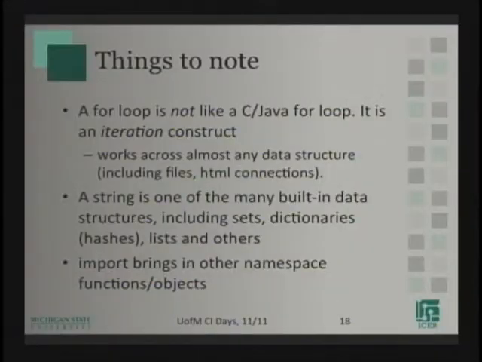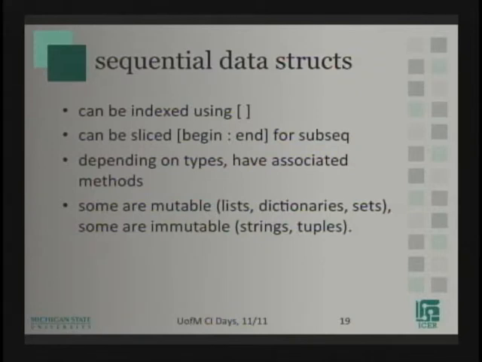String is one of the data structures. There are others, dictionaries, hashes. They can be indexed, they can be sliced, which you just saw. Depending on the type of the structure, you have different methods associated with it. Some are mutable and some are immutable, which is interesting because everything is a reference in Python. When it gets passed, it can be modified, but some of the data structures are marked as unmodifiable. So instead of saying that it's passed by reference or not by reference, if you pass the correct data structure, you can or don't change it.